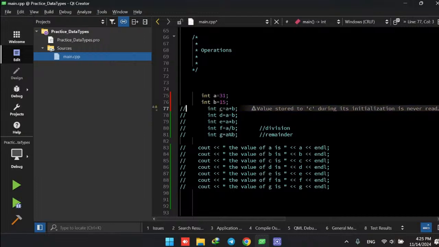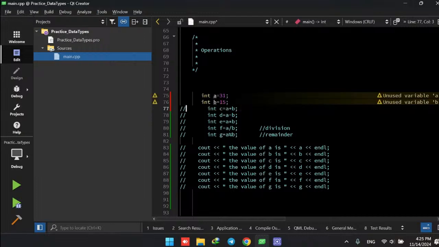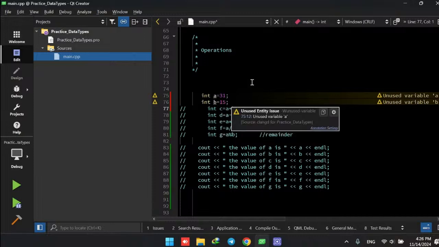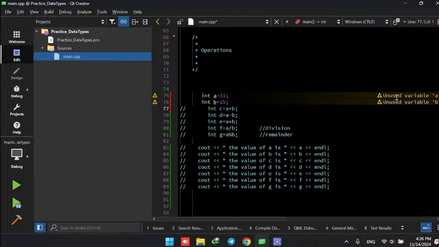And also, if you see here, while I was commenting this line, the 77 line, we had two warnings for 75 and 76, these two lines. We had a warning saying that, okay, you declared these two integer variables, but you're not using them. So why is it returning some warning?